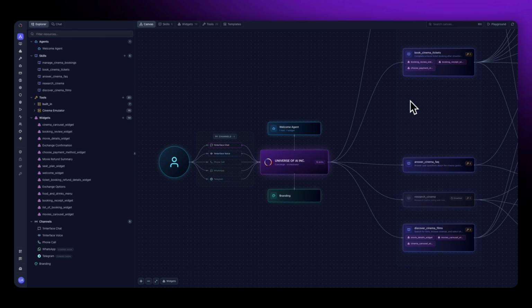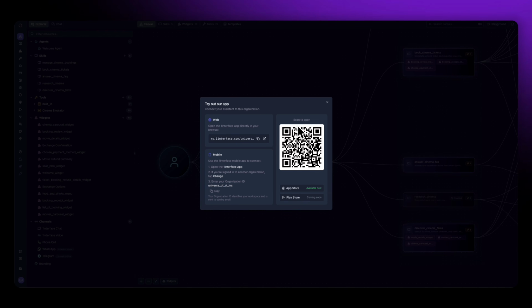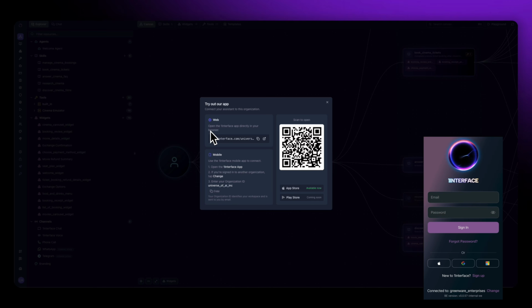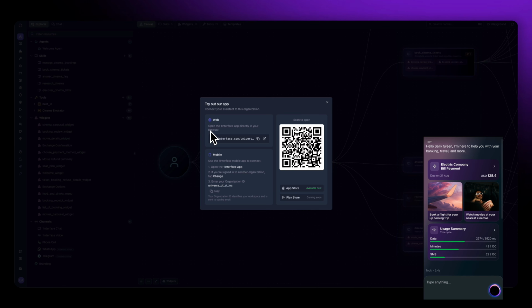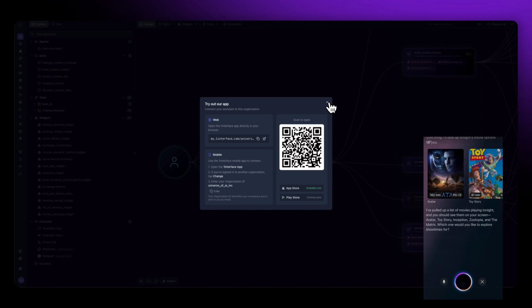And I showed you guys how to test out the application through Playground. If you also wanted to test this out on your own phone, there's a way as well. You can click on Try Out Our App, and this will open up a QR code that you can scan, and then you will have to download the One Interface app, and then you can play around with the application on your phone. So you have a more clear idea how it looks on an actual mobile device. So that is also an option for you.